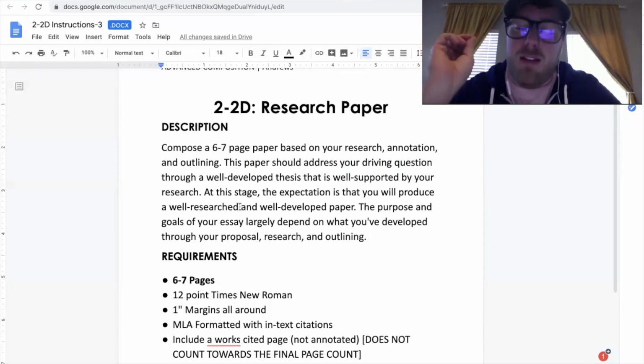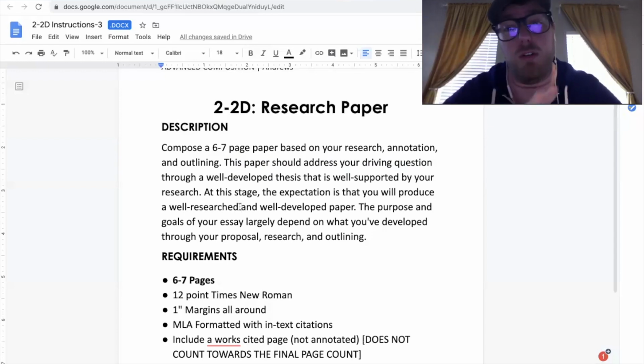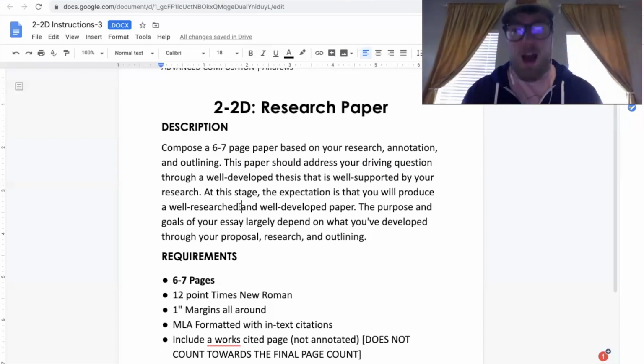But on the other hand, a lot of students fall into the problem of sometimes over-relying on just 1 or 2 of their sources that they quote a lot. But what they end up doing is more or less just replicating what that person said, and they're not bringing together information from a lot of places. So one of the things I want to mention is that the expectation here is that it's well supported through research. And what that means is that you're bringing in research from a lot of places. So you should be doing what we call synthesis, bringing together ideas from different places and building them off of each other.